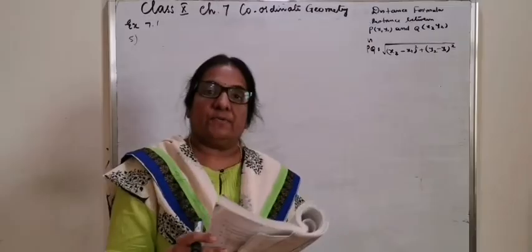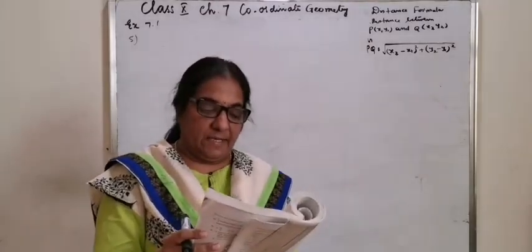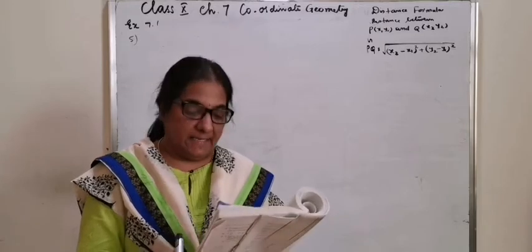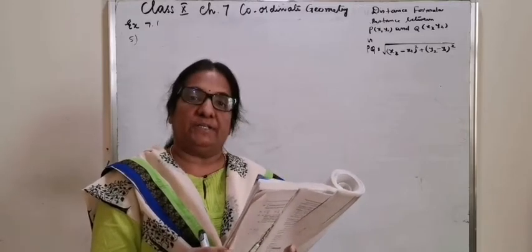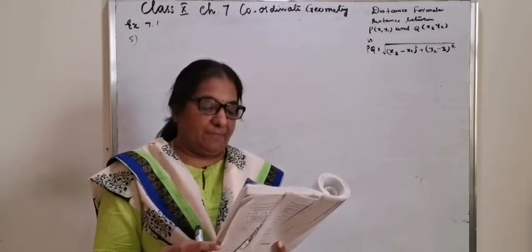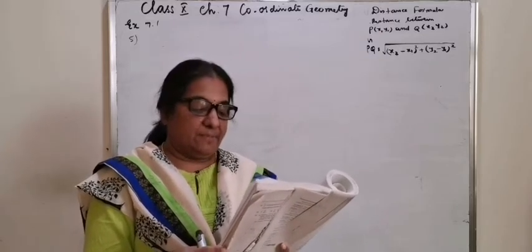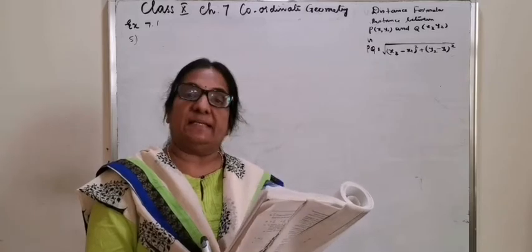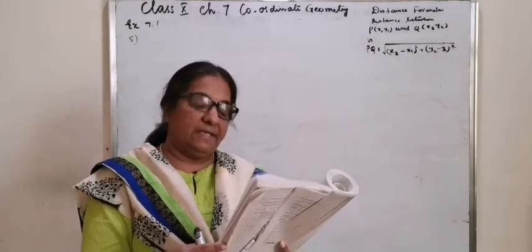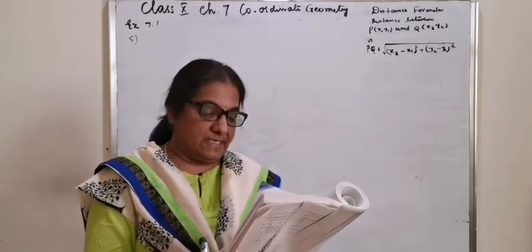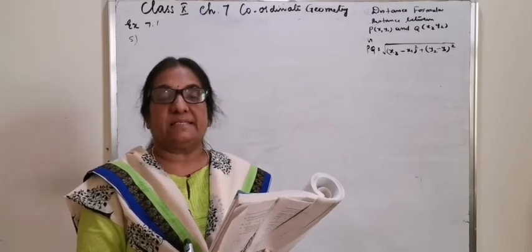Isosceles triangle. Question number 5. In a classroom, 4 friends are seated at points A, B, C, D as shown in the figure. Champa and Chameli walk into the class, and after observing for a few minutes, Champa asks Chameli, "Don't you think ABCD is a square?" Chameli disagrees. Using distance formula, find which of them is correct.